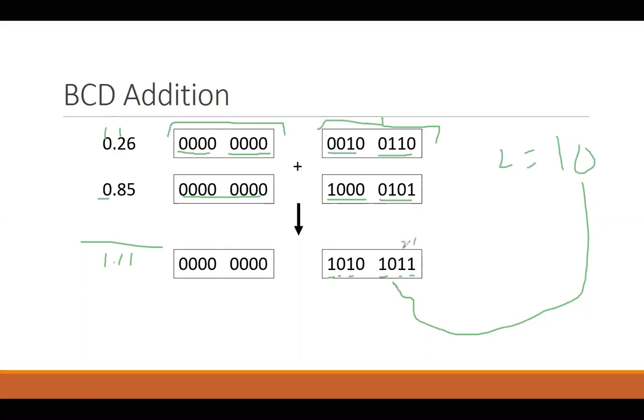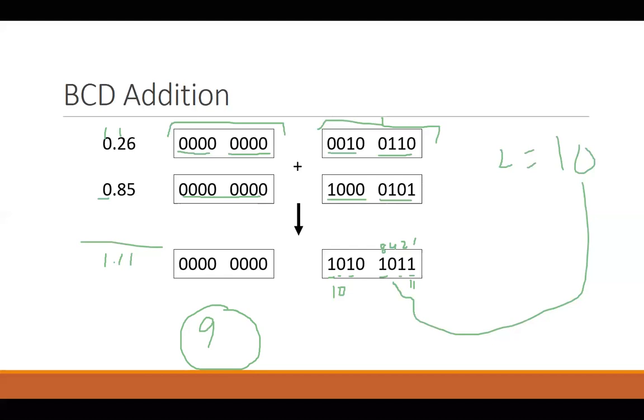You can easily see that this is your 11. And we don't have any digit named as 11 in the decimal number system. The largest digit that should be there is 9. And this digit has become 10. And we don't have a digit named 10 in the decimal number system. The largest digit we can have is 9. So that means there has been an error in the addition of the binary coded decimal number system.